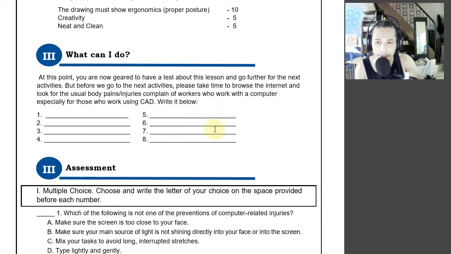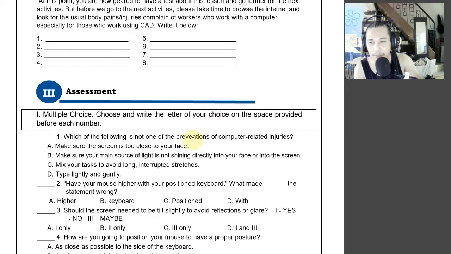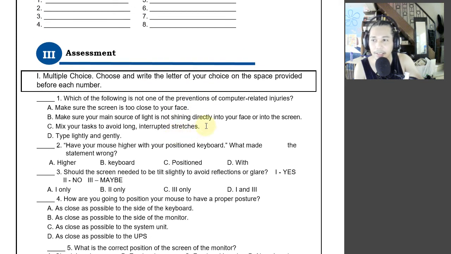Doon lang tayo magkakaroon ng question. Is that correct? Kasi it's from your own opinion eh. Pero let's see. Baka kasama siya sa mga listahan ko na tamang sagot. Okay, so that's all. You just write it there based on your research. Then now is this the last part of your lesson.